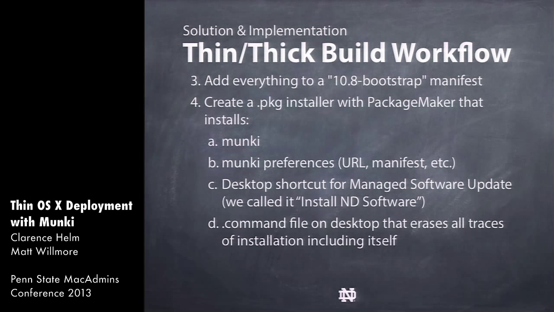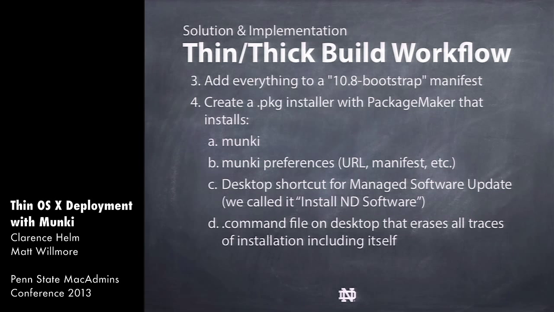Yeah. So what we did in Munki, we basically added everything to a big manifest. It was called 10.8 Bootstrap. And we created another package. It's actually made a package, and it's got a couple things in there. It's got Munki, basically the latest release of Munki. I just took Greg's package and threw it in this package. It's got our Munki preferences, like the URL of the server, what manifest we're using, things like that.